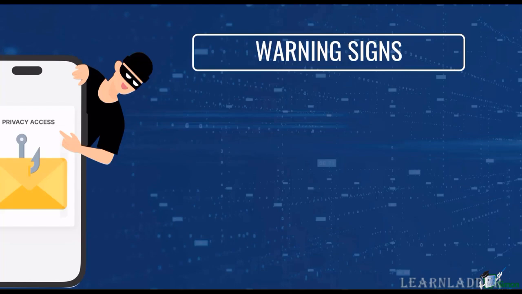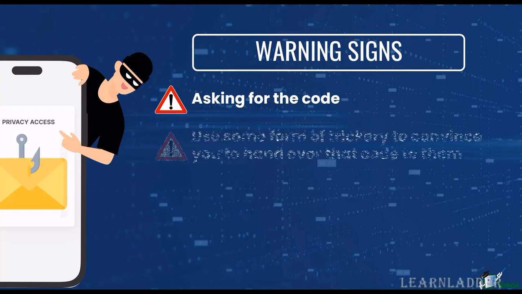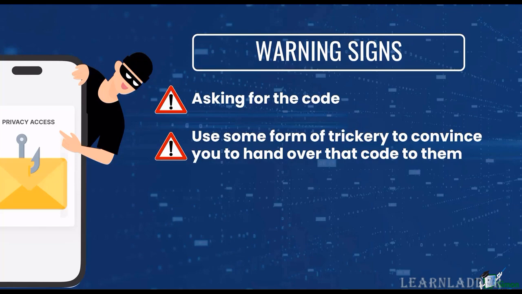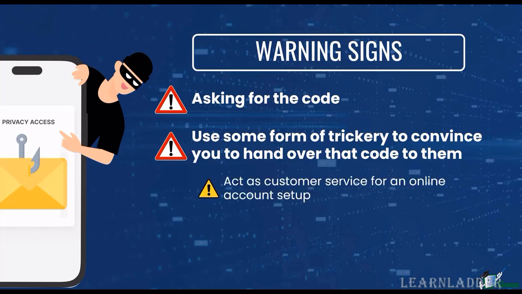Cybercriminals can steal these MFA codes in a few different ways. One of these is asking for the code. A cyber attacker isn't going to say, "Hey, I'm a cybercriminal, hand over your code." They're going to use some form of trickery to convince you to hand it over to them. For example, you might have an MFA code set up for an online account. The customer service or alleged customer service for that account might say, "Okay, we're going to message you a one-time password. If you can just text that back to us, then we'll know it's you and we'll perform whatever action." You might have this conversation over text or get a text with the code.